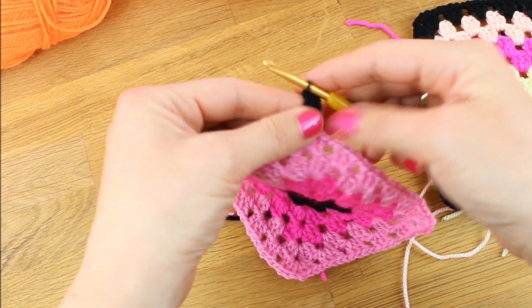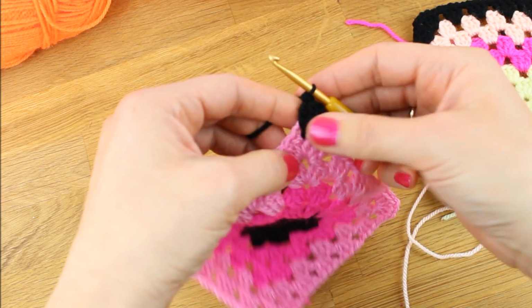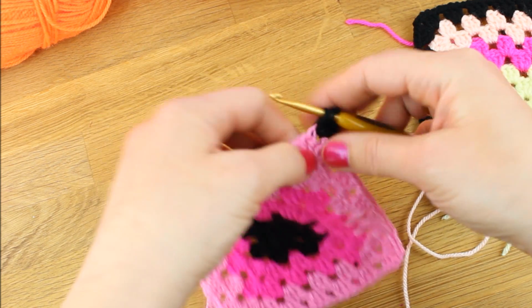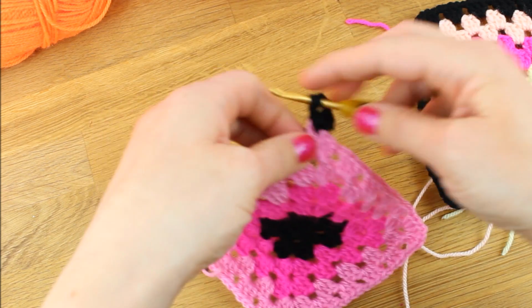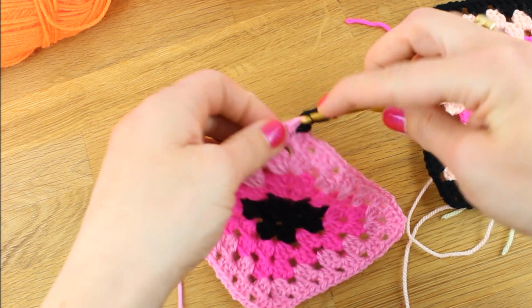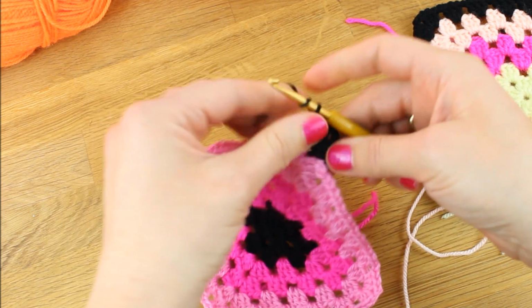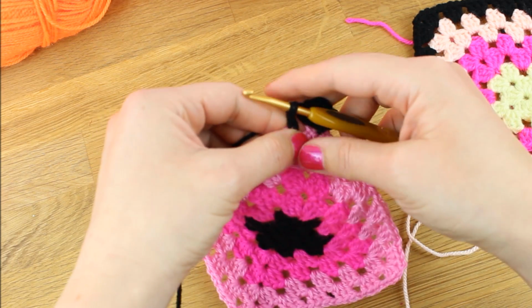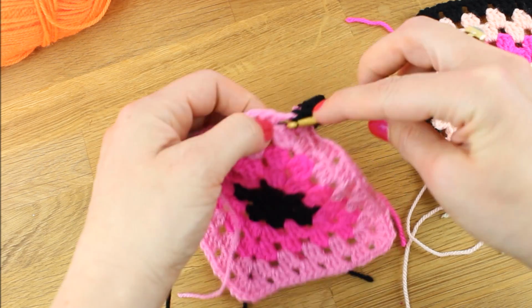For this final round, you're only doing 1 round of the colour, but you're still doing the same thing. So you're doing chain 3, 2 trebles, 2 chain, 3 trebles in the corner, and again you probably can't see very well because I'm using black. Chain 1 and then 3 trebles, chain 1 in all of these side spaces.